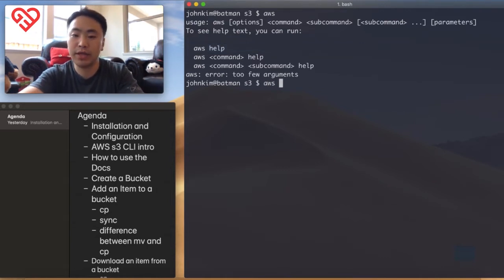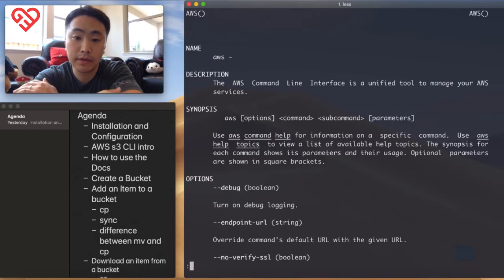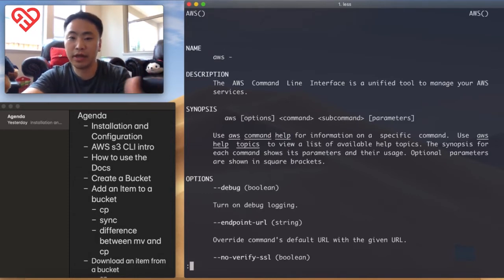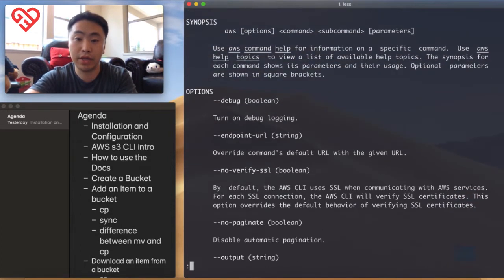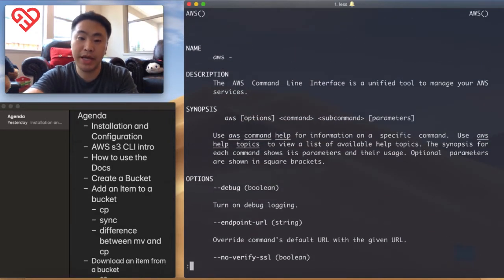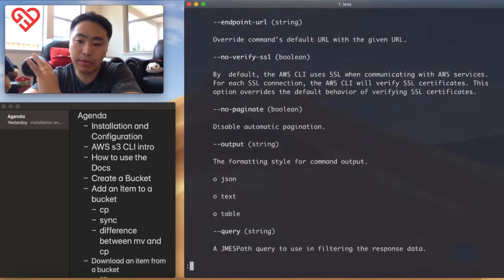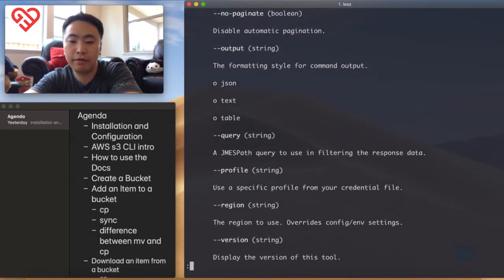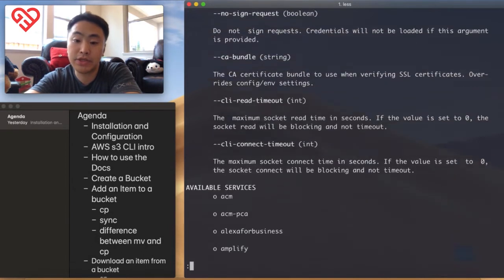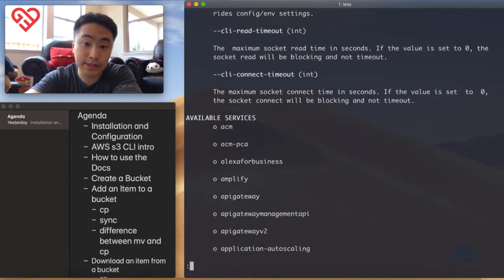So let's go ahead and type in aws help. As you can see, this goes into kind of a Vim view. To navigate this, you need to know Vim controls: J to go down, K to go up, and H and L, if your window is small, to go left and right. Basically this is almost an exact copy of the documentation that you can find online for the AWS CLI.